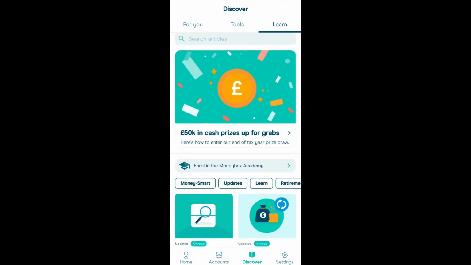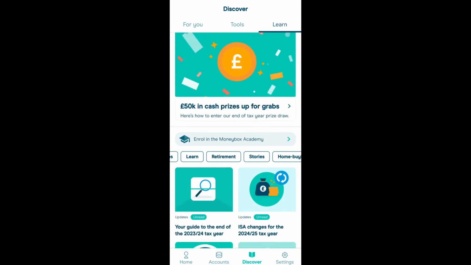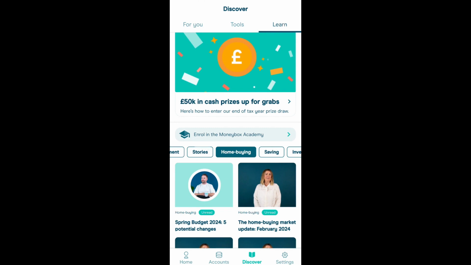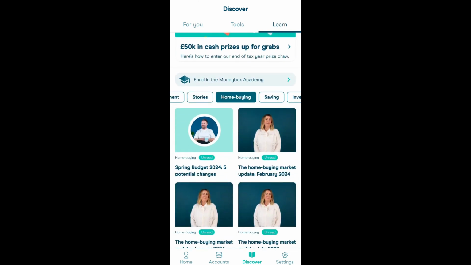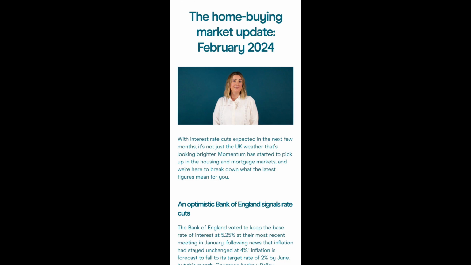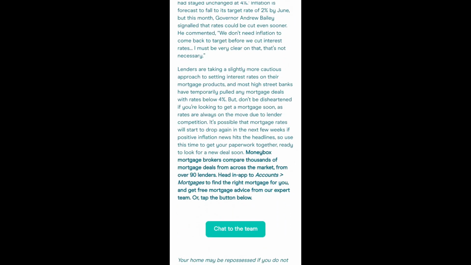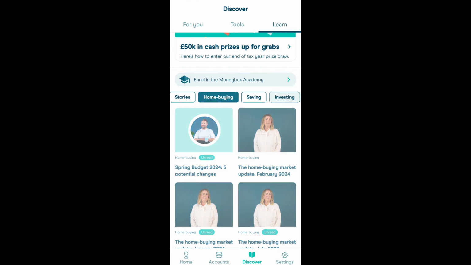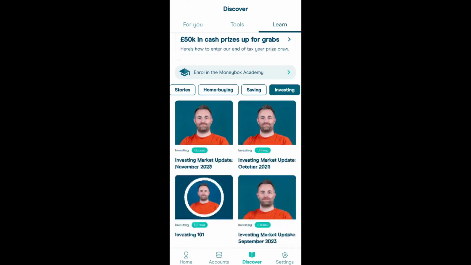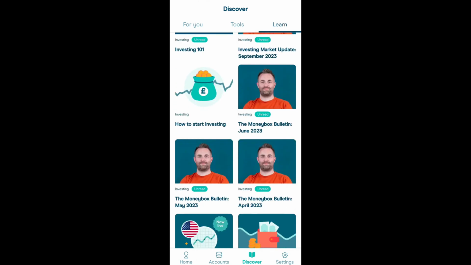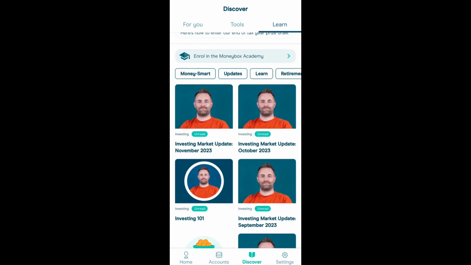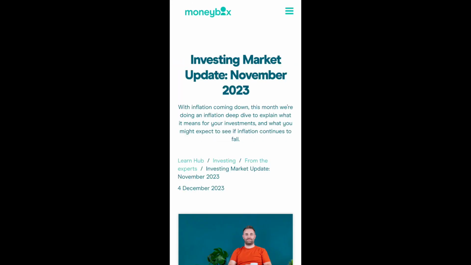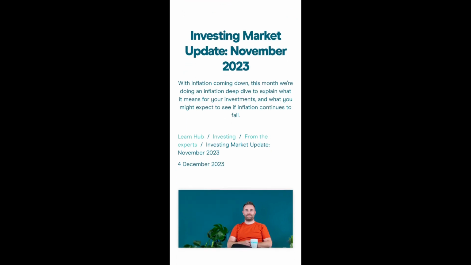So that's everything in the Moneybox app. As always, make sure you do your research before you start investing. I'm not a financial advisor or anything, this is just my experience with using Moneybox. Don't invest any money that you know you will need in the future, so I would recommend you have an emergency fund first before you start investing. You can take out money from your lifetime ISA account, but there's usually a penalty that comes with this, and you might end up with less money than you started with, so be careful.